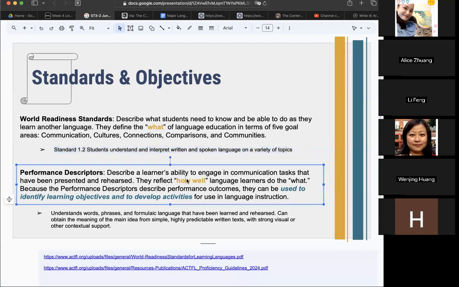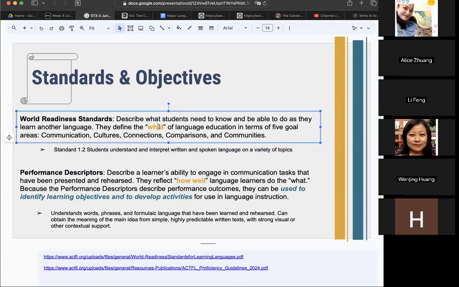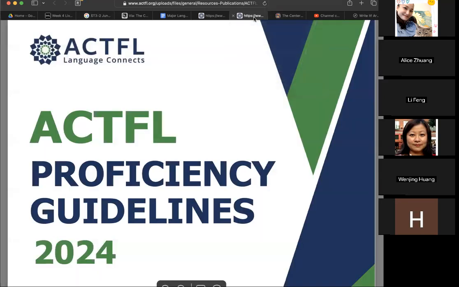One of the ways that we narrow and focus it more is the performance descriptors. We talk about how well the student can do the what. And that is in the proficiency guidelines.